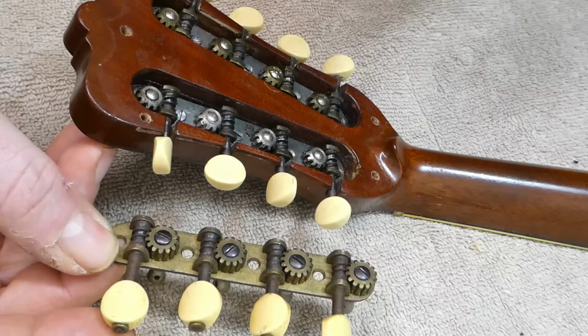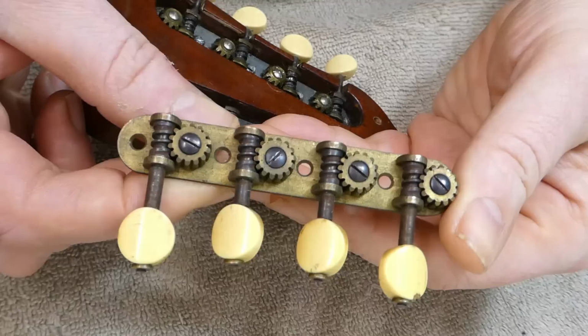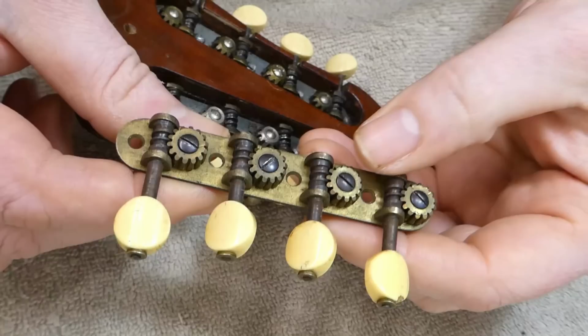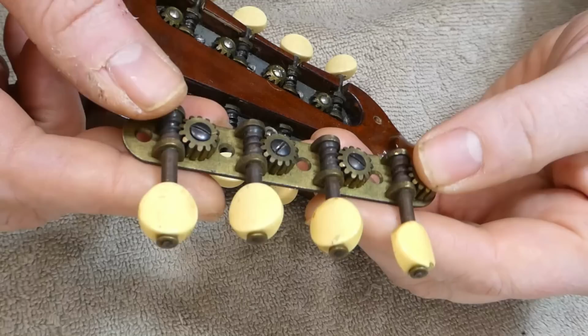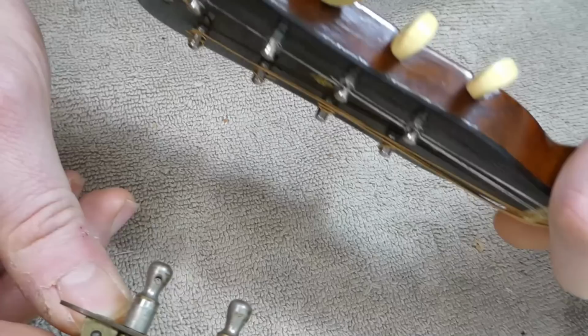A lot of people were interested in helping with these, but they all had tuners of more standard dimensions and none of them were going to work. But these ones, I think, are. These ones are brass all over. They have slightly larger gears, but the plate size and the spacing look the same. And here's the thing. The shafts for the buttons are thicker, but so are the ones that go through the headstock versus these tiny little ones from the original.